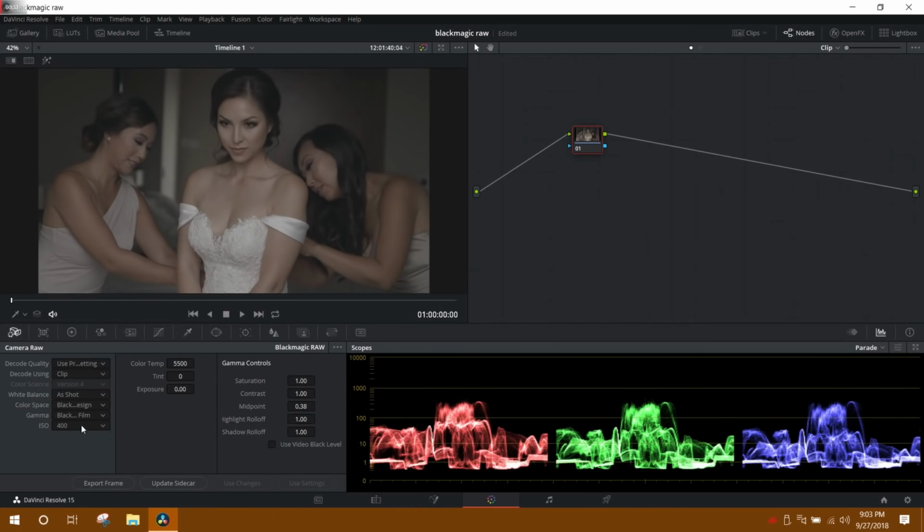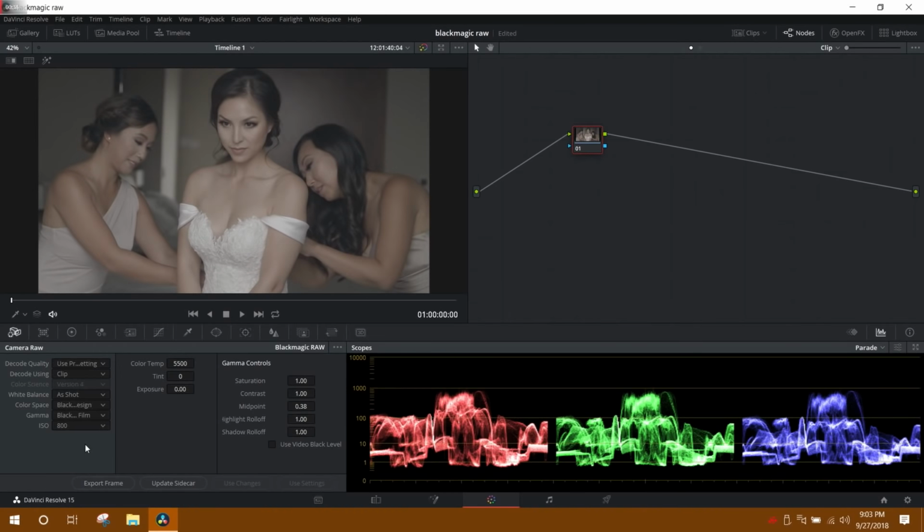So overall, I'm pretty impressed with Blackmagic RAW. You're getting a lot of the data. It's 12-bit data, which is great. There's more than that. There's 14-bit out there, obviously. But 12-bit is a lot of data, and you have that flexibility to make your adjustments, and the playback is smooth.